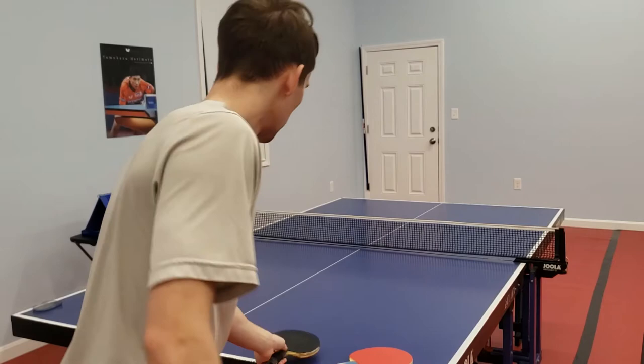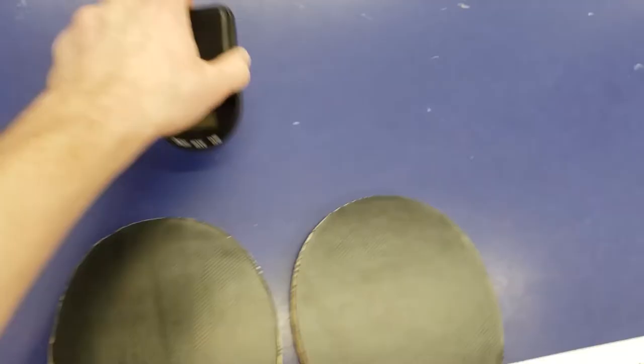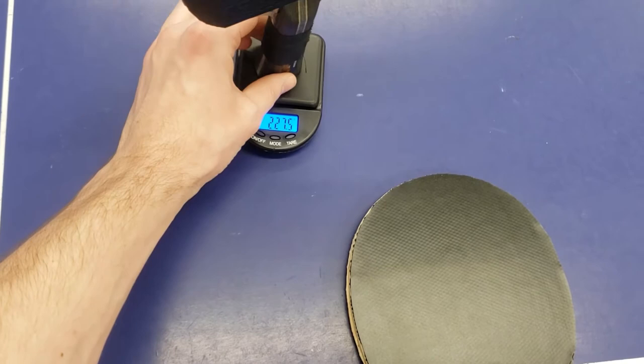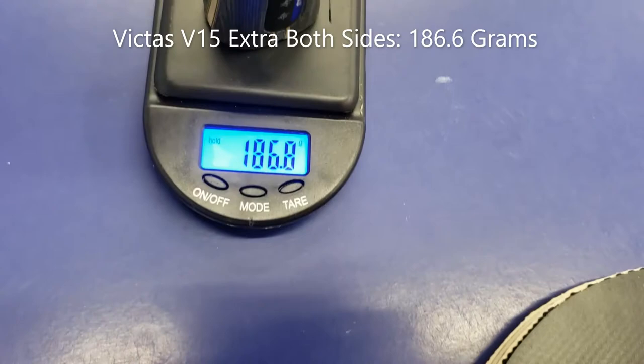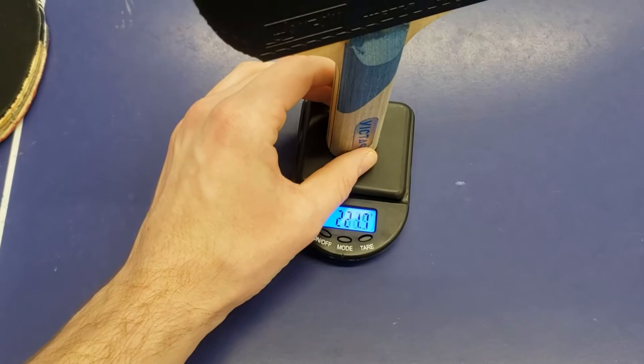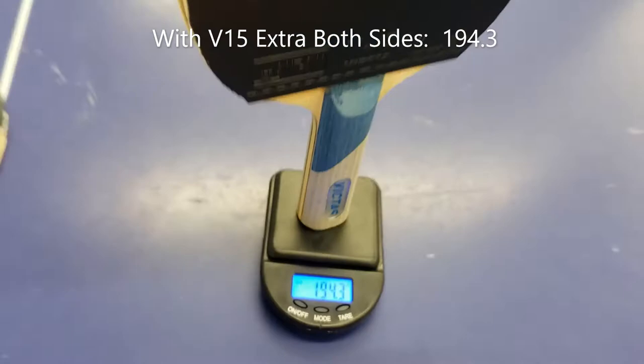Let's talk about the weight and the dimensions of these two rackets. We can take our scale. The Niwa comes out to be, with Victas both sides, 186.8, and the Pitchford, again, Victas V15 Extra is what most of the pros are using on both sides. The Pitchford, 194.3. Like I said, slightly heavier racket, but a beautiful blade and a really cool handle.